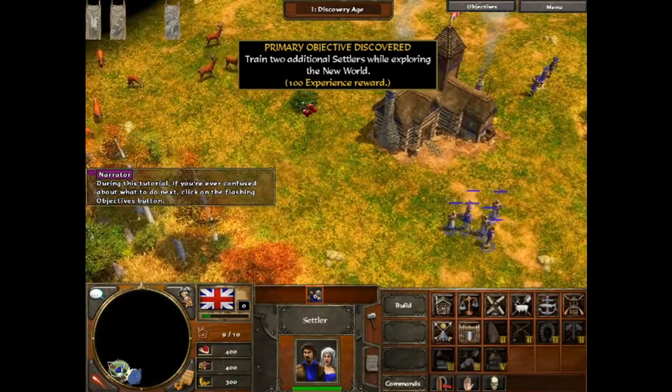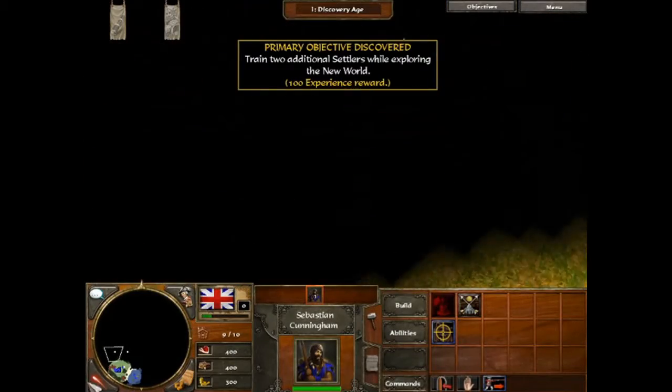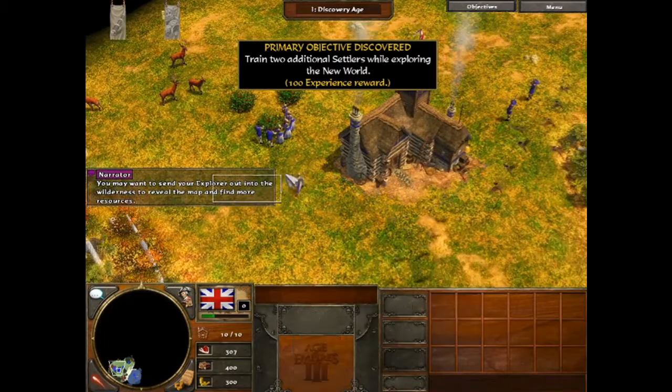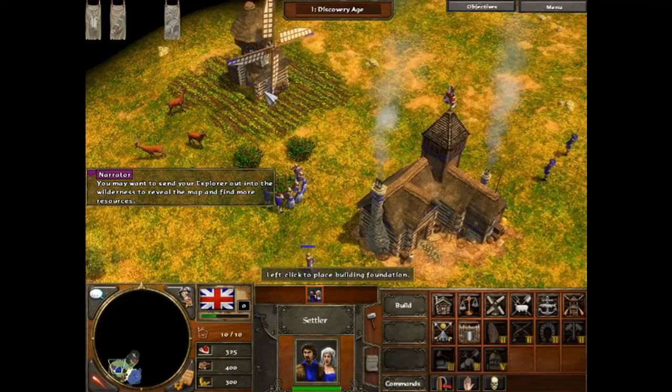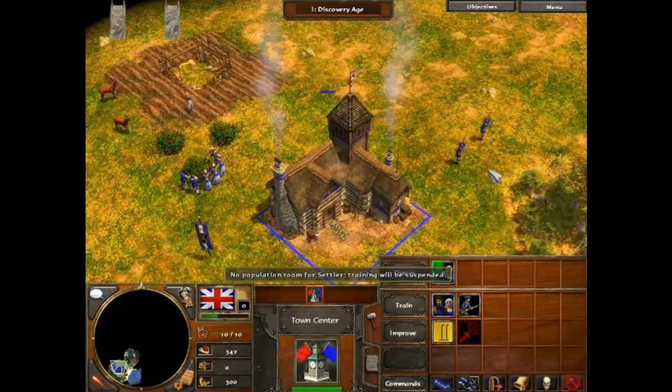Let's get some berries. Let's go explore. You may want to send your explorer out into the wilderness to reveal the map and find more resources. Let's go ahead and get a mill. Apparently mills come with farms, so that's interesting.